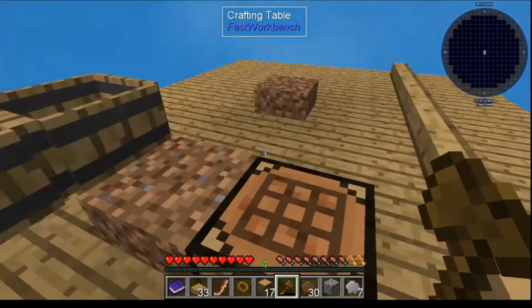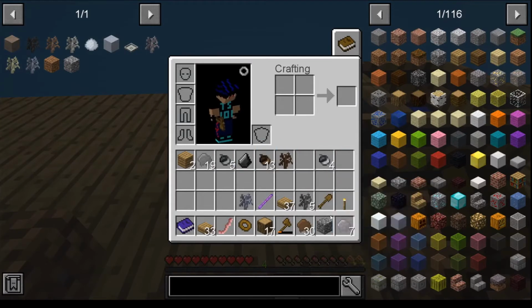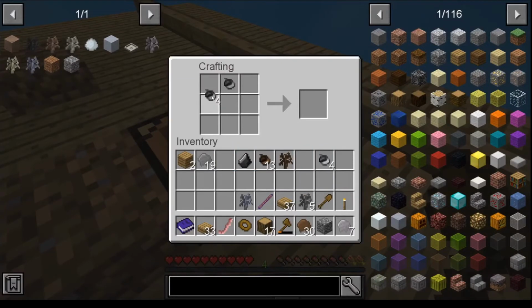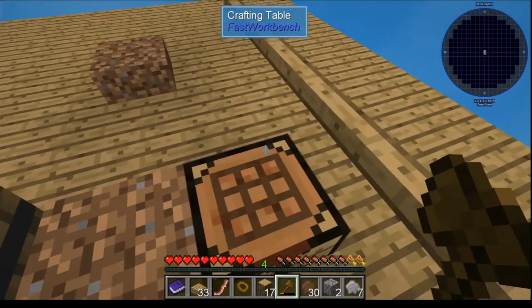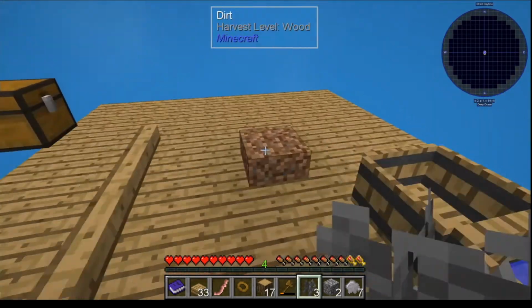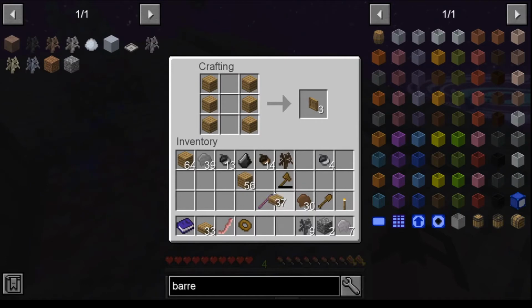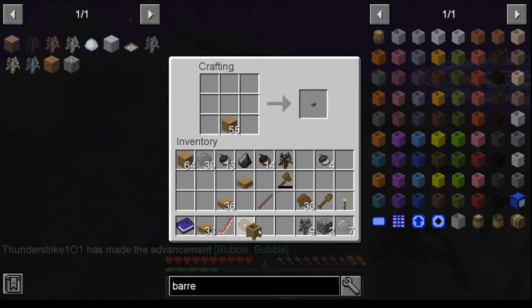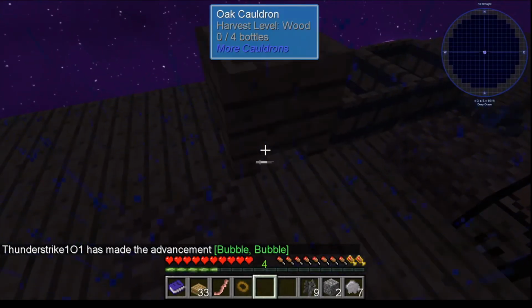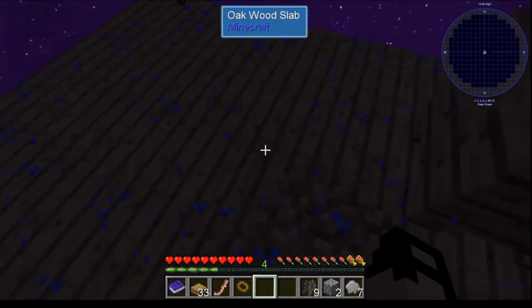Okay, so things are going along nicely. Get rid of that. Petrified. That's the new one. Next one. I'm pretty sure I can. No. Cauldron, that's what it was. I think I could catch water with this, couldn't I?